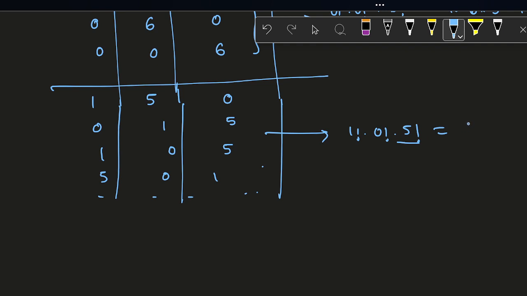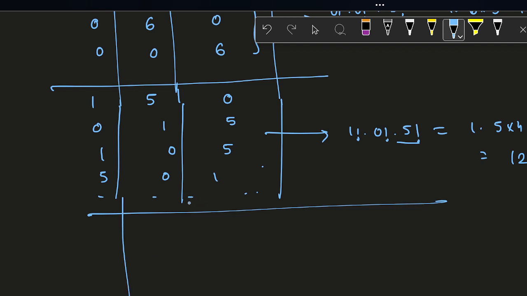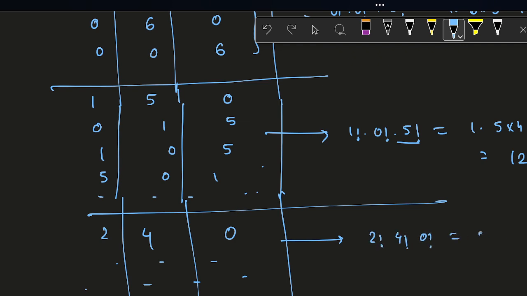So in this case it will become 1 times 5 into 4 into 3 into 2. This is 120. Again, another possible way can be divided into 2 and 4. So it is 2 and 4 and 0. And then again multiple possible arrangements of that. But again this is 2 factorial into 4 factorial into 0 factorial. So this is 2 times 4, 3, 2 into 1. So this is, I think, 48.